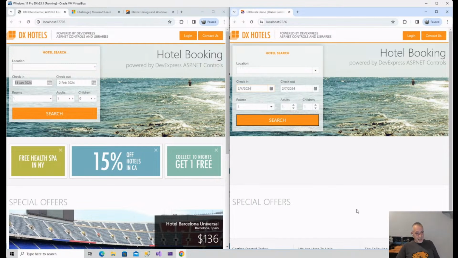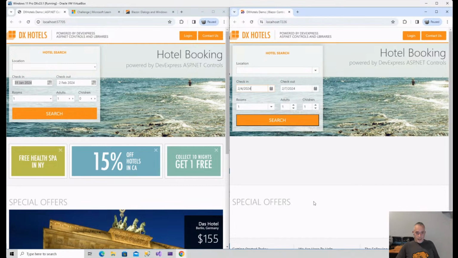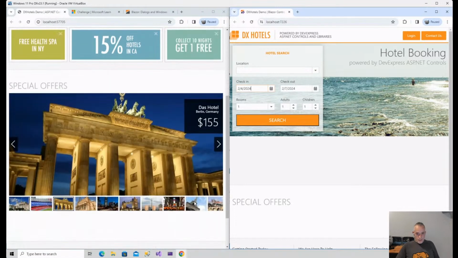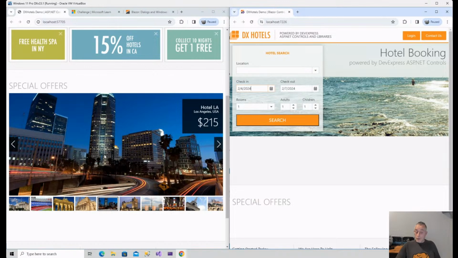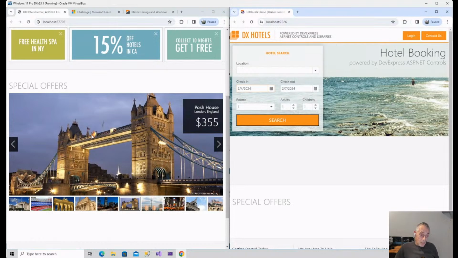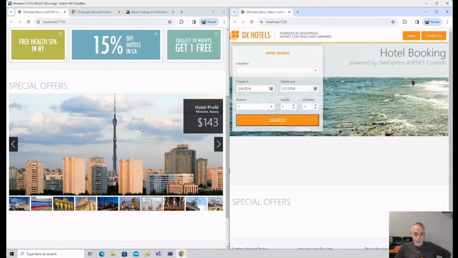And I think next time we can take a look at this gallery. What do you think? Adding those images. Well, the images are actually there, but we have a bit of a challenge because our Blazor control set does not have a gallery yet.